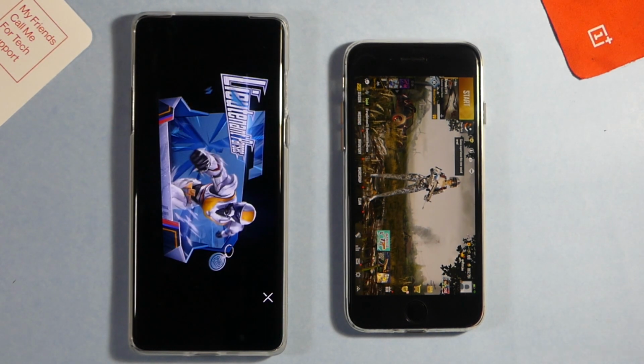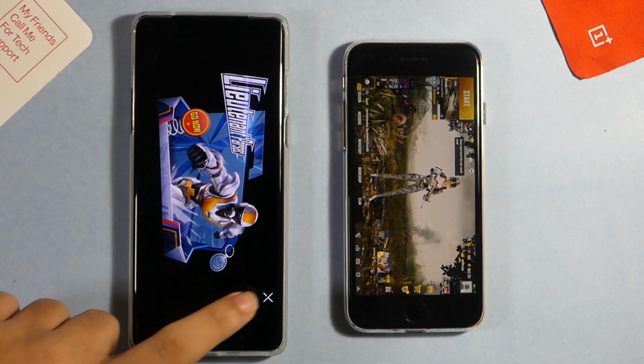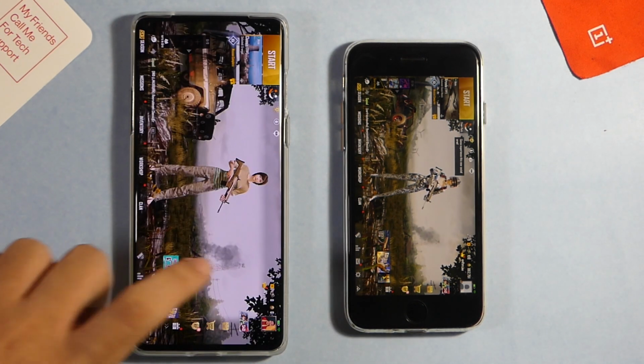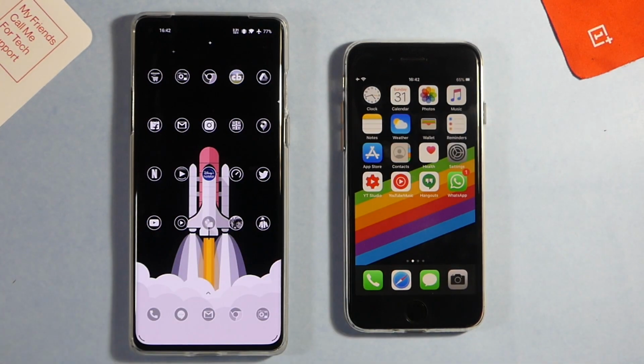As you saw, OnePlus 8 is quicker at launching apps from your home screen if you're just going to launch the app. However, the difference is very minimal. If you're going to do it in day-to-day life, you're not going to see a big difference. However, the huge difference in my honest opinion would be in terms of the memory management, given that the OnePlus 8 literally has 4 times the RAM of the iPhone SE, but the iPhone still managed to retain almost all apps in memory when compared to the OnePlus 8. So OnePlus seriously needs to do some optimization with Oxygen OS.